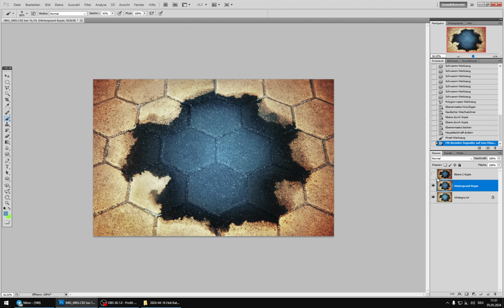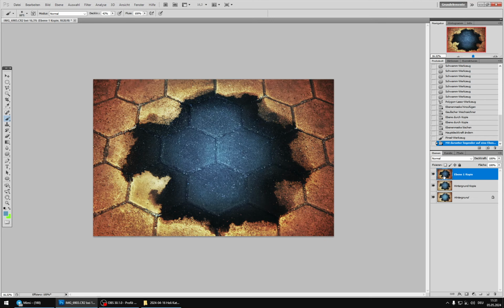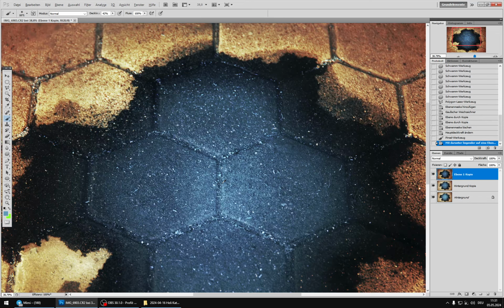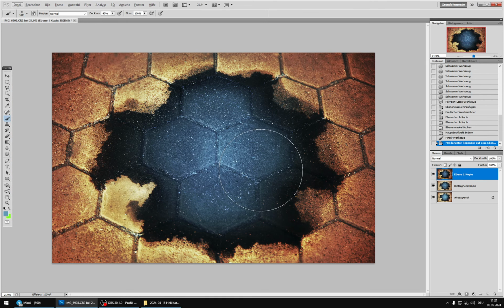Okay. We are getting there eventually. We just need to do a bit more. Okay, actually I want the bright dots to be a bit brighter. Have to do something about that soon, but that should be pretty easy. First, let's maybe use the luminosity information of this layer to get some more darkness around. Okay.